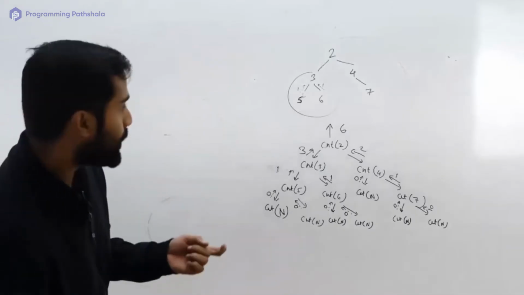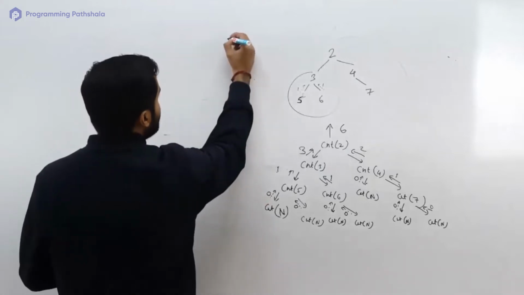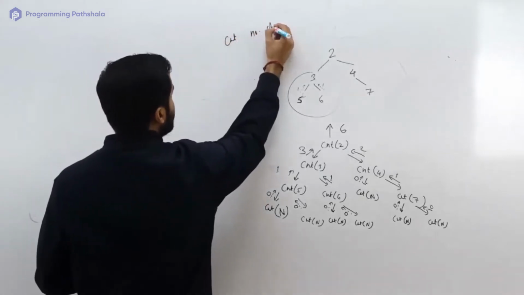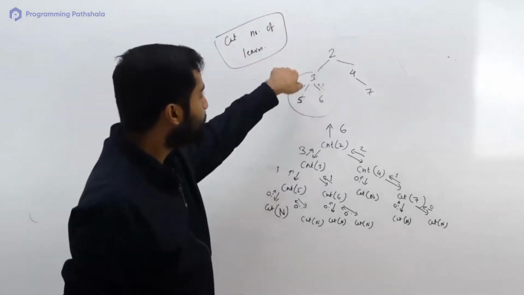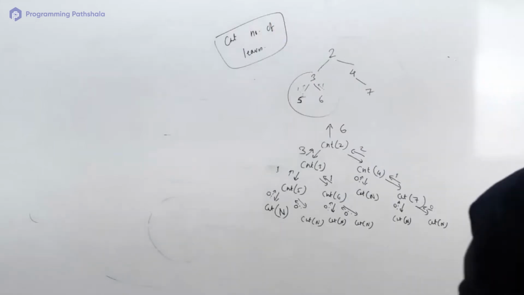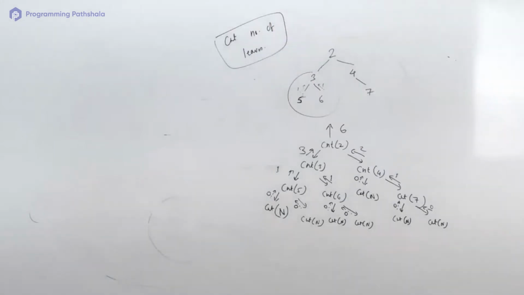So let's take another question now. Now what I want you to do is count the number of leaves. How many leaves do you say in this tree? Leaf means nodes that do not have any children. There are 3 leaves in this tree. So can somebody come up with a similar sort of equation that we had written earlier for the count of leaves as well? What do you have to do? You have to break your entire big tree into a root and a left subtree and a right subtree.